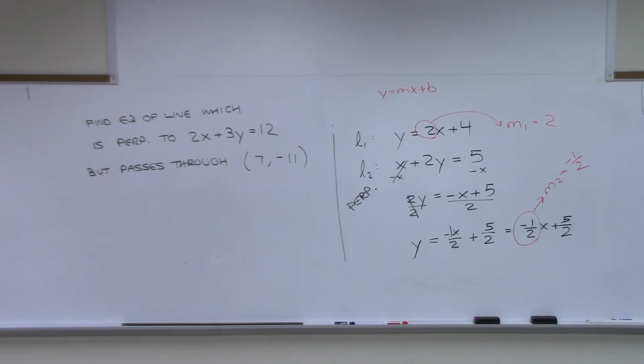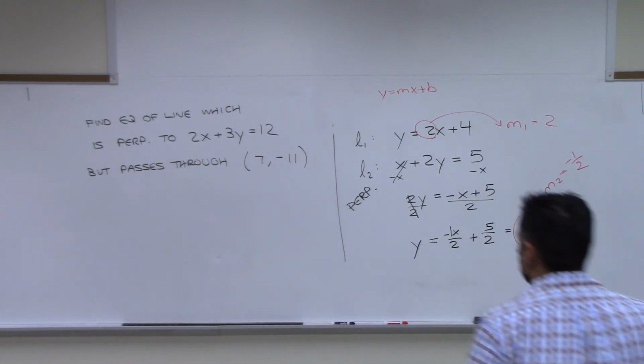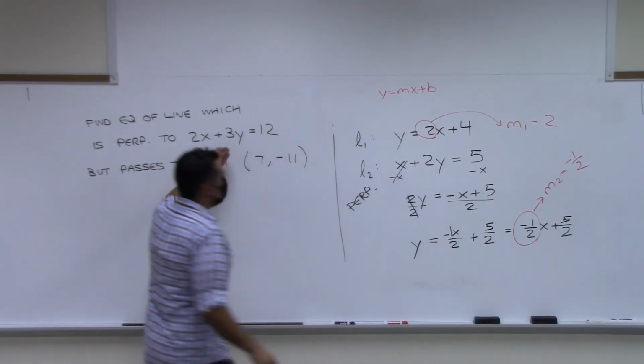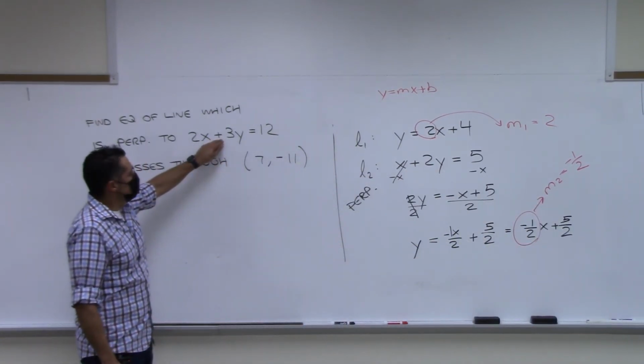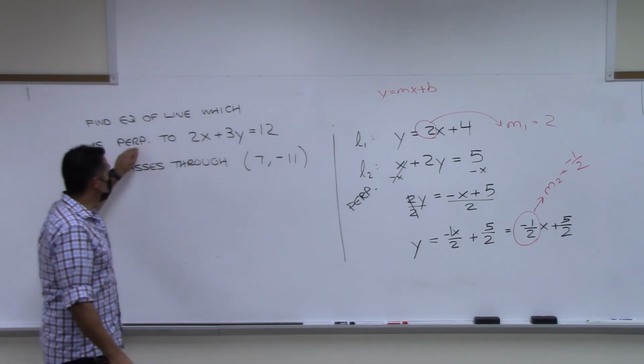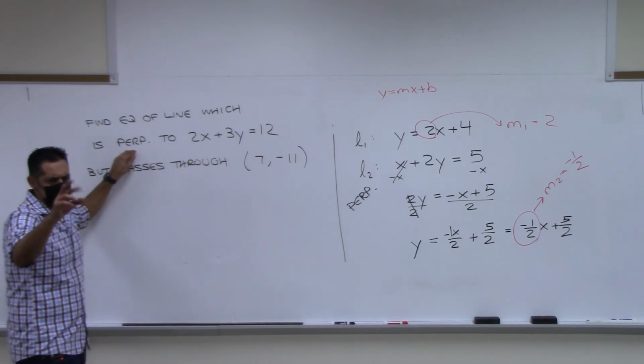Okay, so you're saying that the line you're looking for has a slope of 3 over 2. Understand? You sure? Yeah, we're just trying to figure out how to get it through the points. Okay, so back up. Let's go through this again. You use this to find the slope that you're looking for, right? The perpendicular one, so you flipped it and changed the sign?